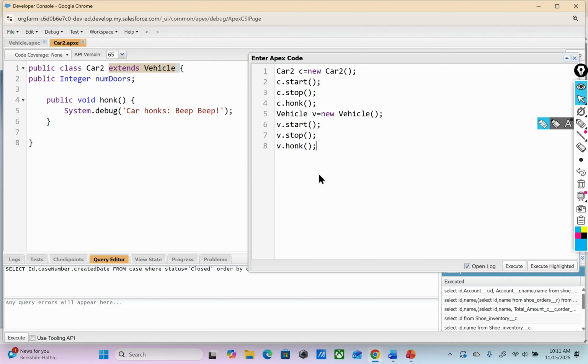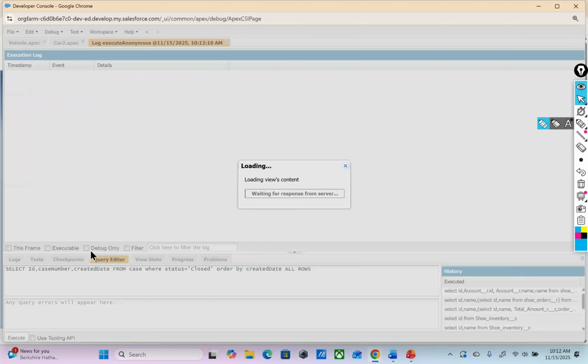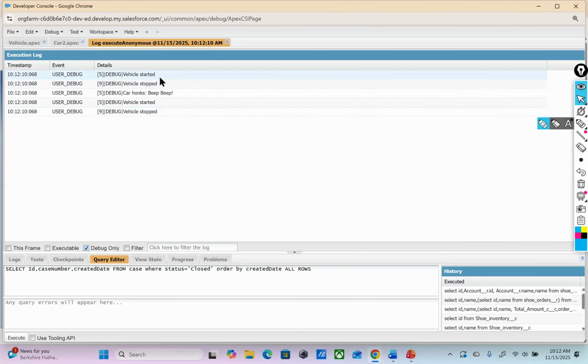No. I can only call the methods which are available in the vehicle, which are start and stop. I cannot call the honk method because honk is available in the child. So if I execute it, this is going to be the output of this program: vehicle started, stopped, car honks.